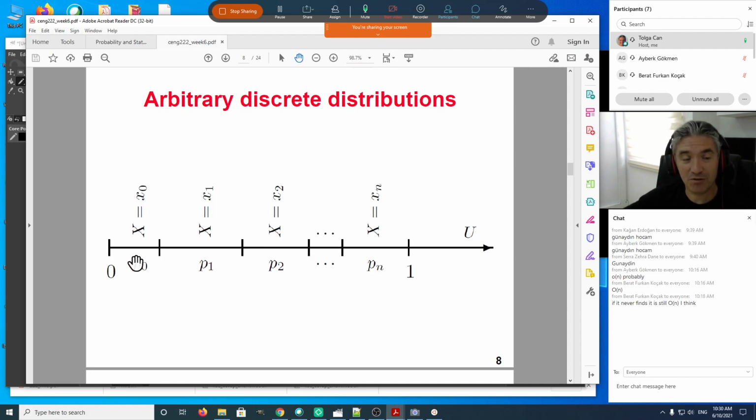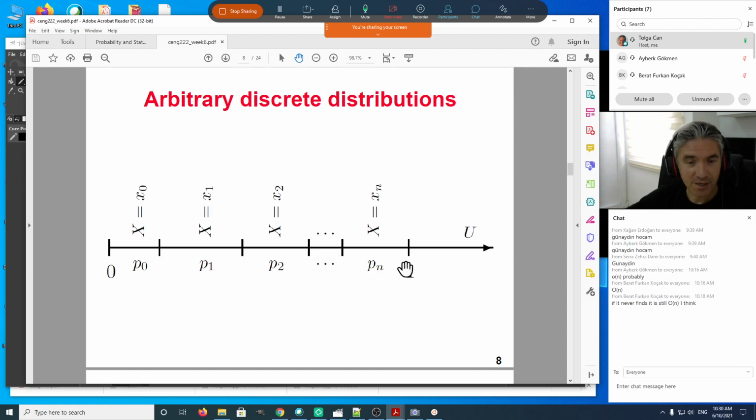If it's less than p0, you generate x0. If not, you look at whether it's less than p0 plus p1, which is the end of this interval. If so, you generate an x1. If not, look at the next one, and so on. In the worst case O(n) time, you would be able to generate a random number from this arbitrary distribution.